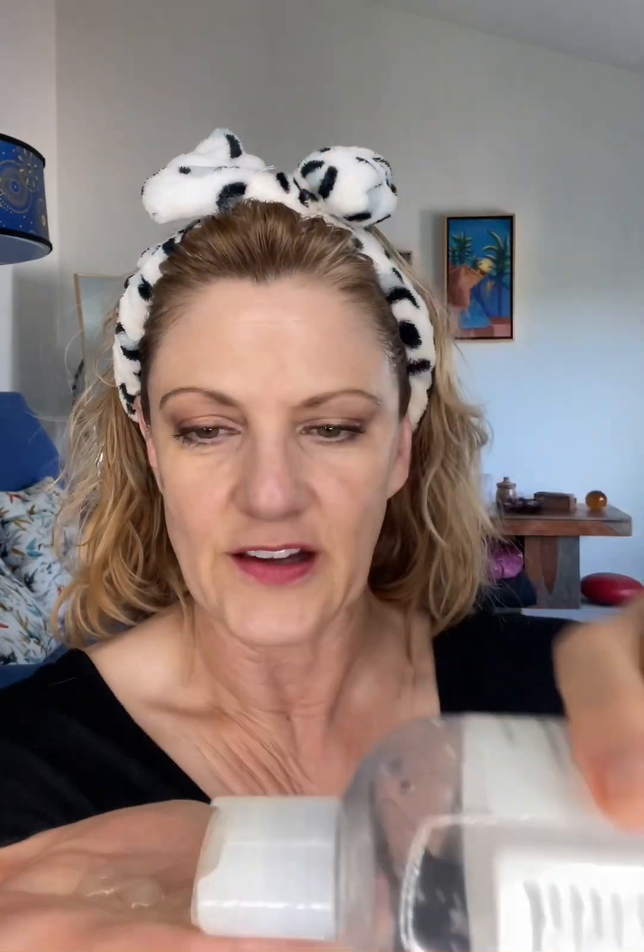The next thing I want to talk about is glycerin, and it is so cheap — very moisturizing. I've had this bottle for years and I'm finally out of it and ordered another one. I think I paid nine or ten dollars and it just lasted a long time. This is a clear liquid; it's a little bit sticky. I have used this directly on my skin, head to toe, on my face, but it is a little bit sticky and if I use it too many days in a row I'll get kind of a funny texture to my skin, maybe a little bumpy.